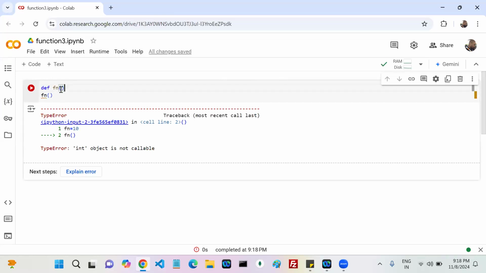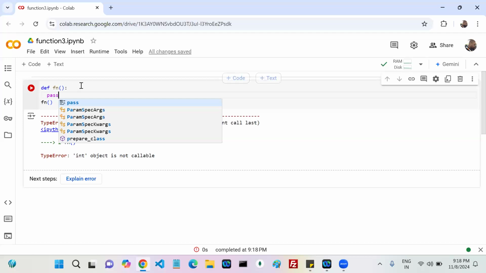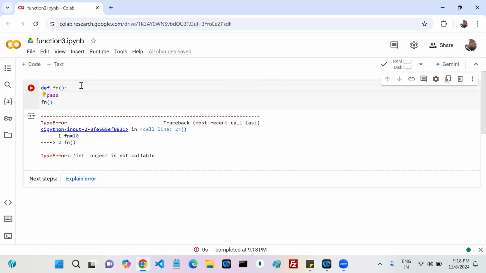Now, if I write something like this, is it syntactically valid or invalid?